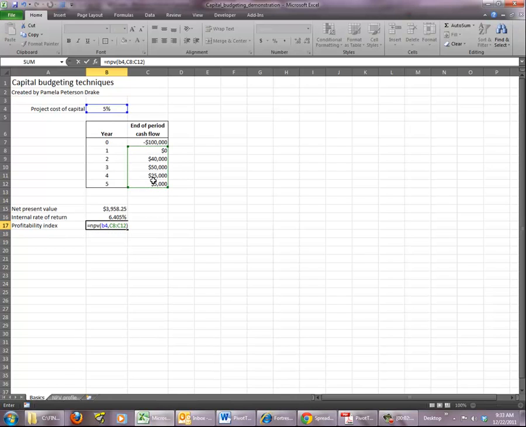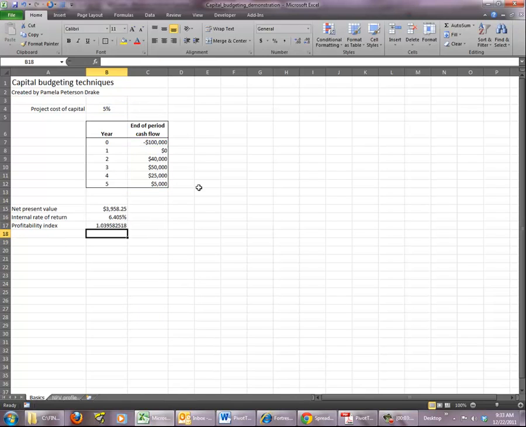Close out the parentheses. And now what we're going to do is divide it by the present value of the outflows. Now there's only one outflow in this example, and that's at time period 0. If there's more than one, we would need to calculate the present value of each of these outflows and add them up. Now because the outflow is indicated as a negative value, we want to take that away in this denominator. So I'm going to put parentheses here, and then we can either multiply cell C7 by -1, or simply put in minus C7 to indicate a negative value for that.